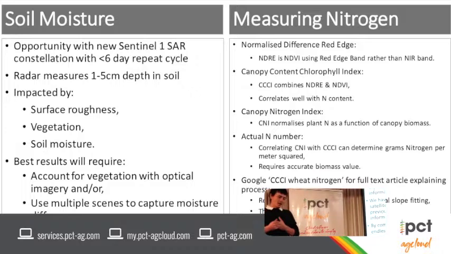The soil moisture and the measuring nitrogen, they're exciting developments, and they work. The soil moisture one works well over a very large area, the low resolution, like the 1 kilometre resolution type stuff, but in paddock it's much more difficult to do because surface roughness can change unexpectedly and that sort of thing, but it's something that we're working on. And the nitrogen measurement, it's a similar sort of thing. I guess the theory's there, it's just a matter of trying to get the proof that it's working and measuring what we want it to before it's distributed as an automated process.